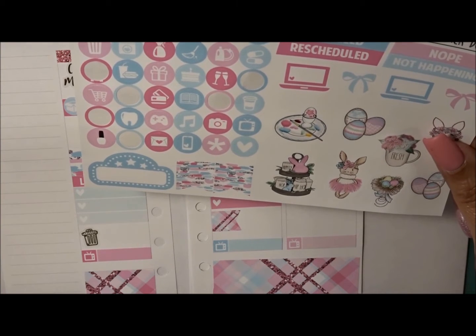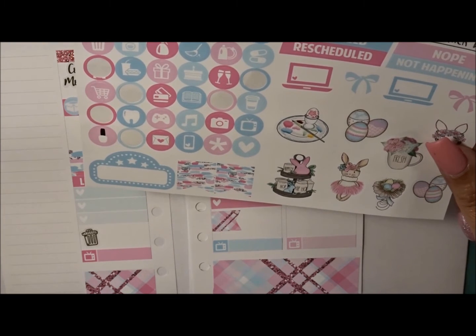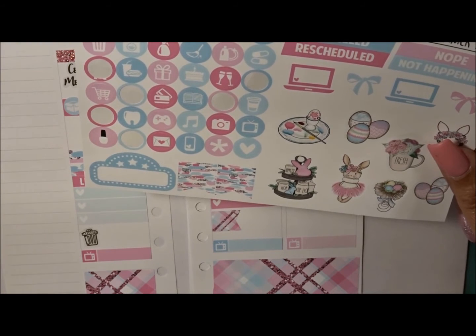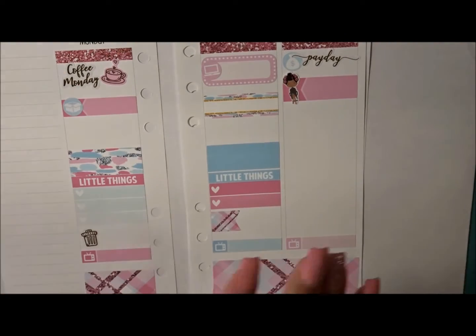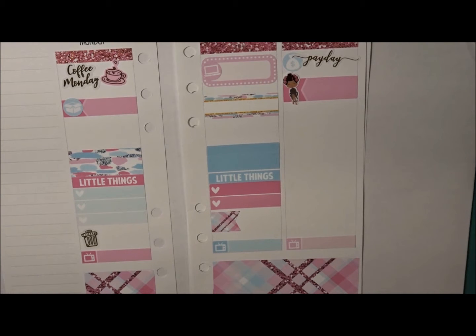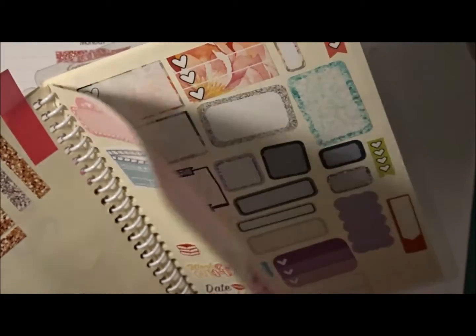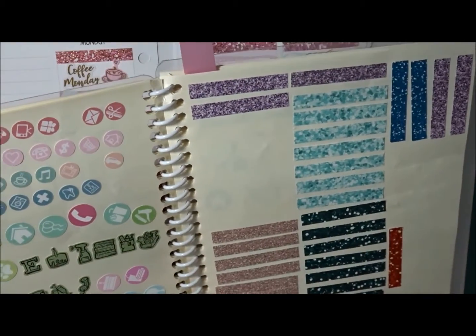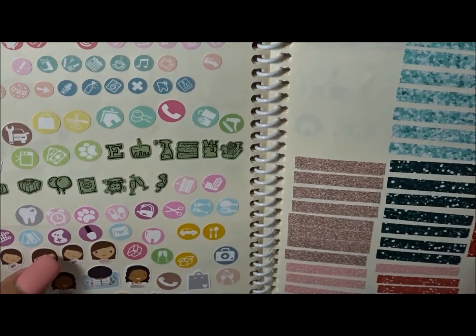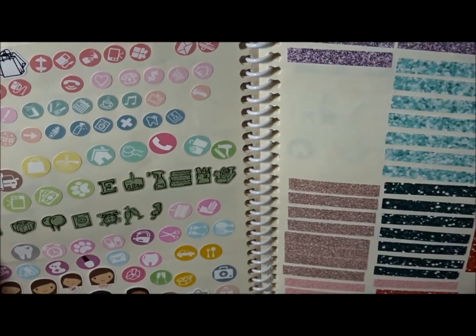I used the other doctor's appointment that I had. I really need to get some of those stickers. I need to get some of those. Where's my books at? I don't think I have. Let's see what I got going on in here real quick. I know I should have some in here. Okay, nothing in here. There's some hair things. Good to know.